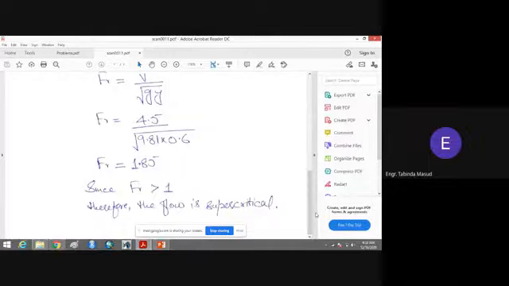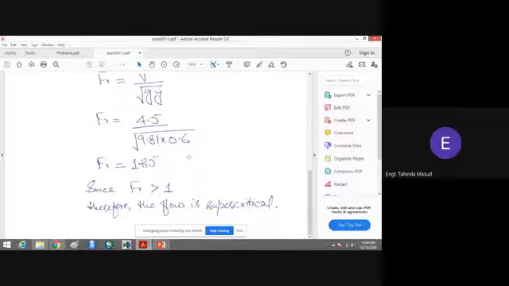Okay, remember, now you will find the alternate depth of the flow, and the given depth of the flow was 0.6. And we have got that this is in the supercritical state. It means that now we will find the subcritical flow. We will find the alternate depth, that is the depth of the flow in the subcritical state. So it must be greater than 0.6.